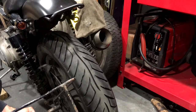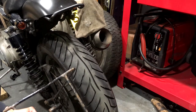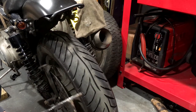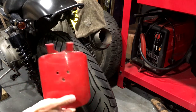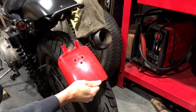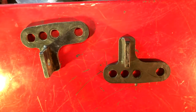I did consider whether I should go single-sided, but my experience with this bike is that vibration will kill anything that's not really solidly bolted. So I'm going to go two-sided — it'll be a bit heavier and ungainly maybe, but it'll last longer. I'd be better off using plastic or alloy but I've got this, and I don't have plastic or alloy in the right size, so I'll start with this.